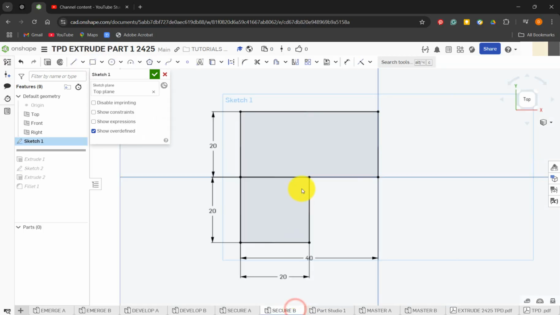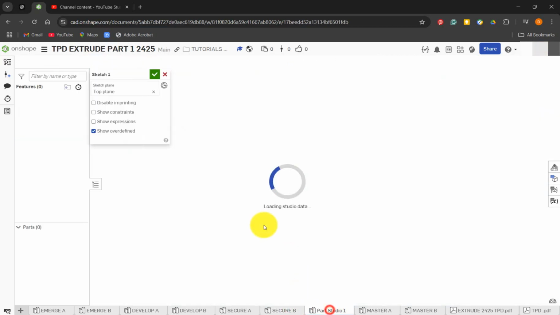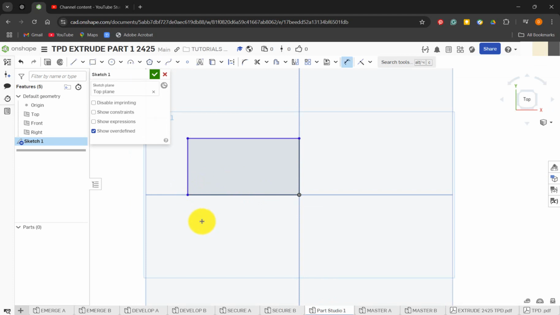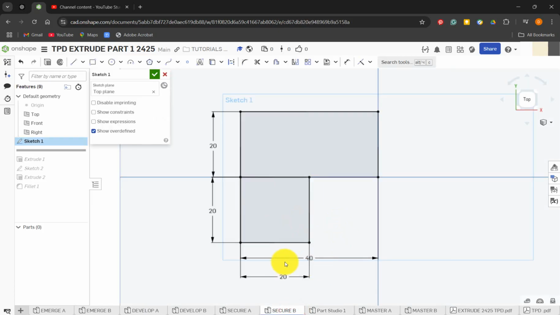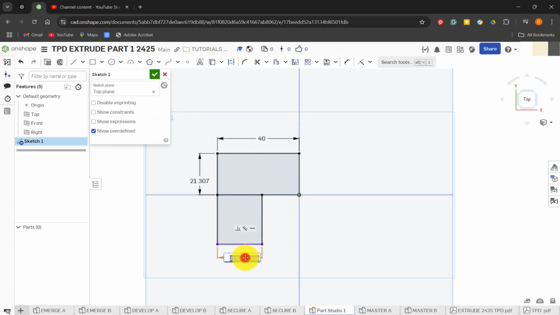And if we have a quick look, you can see it then comes down as well. So click on that point. And we're going to dimension this. So we're going to type in the dimensions. We can type in that one, type in that one, and so on. So if you've got a memory like a sieve like me, have a quick look. So we've got 40 by 20, 40 by 20, so 20 mil there.